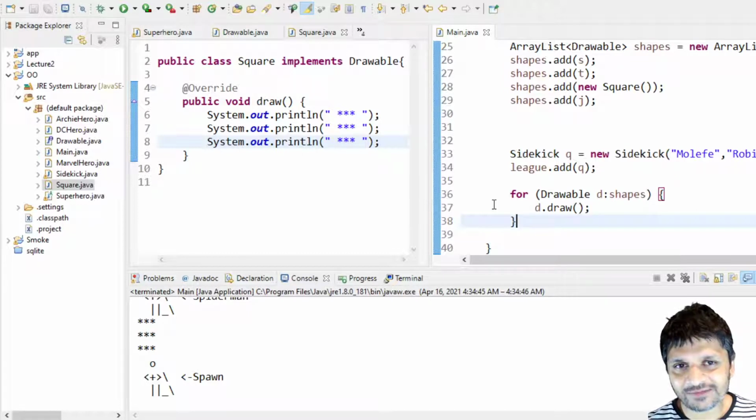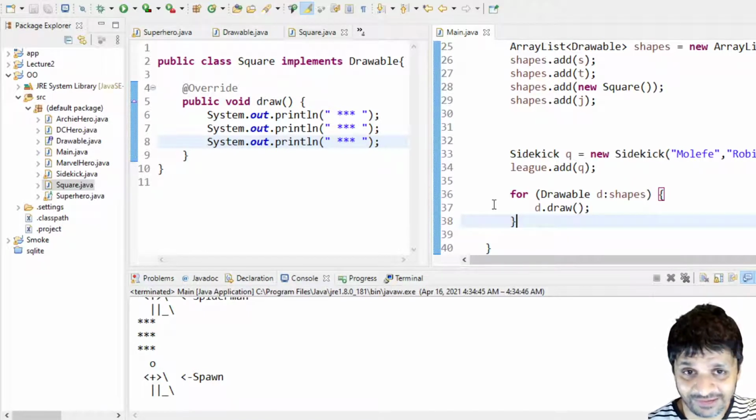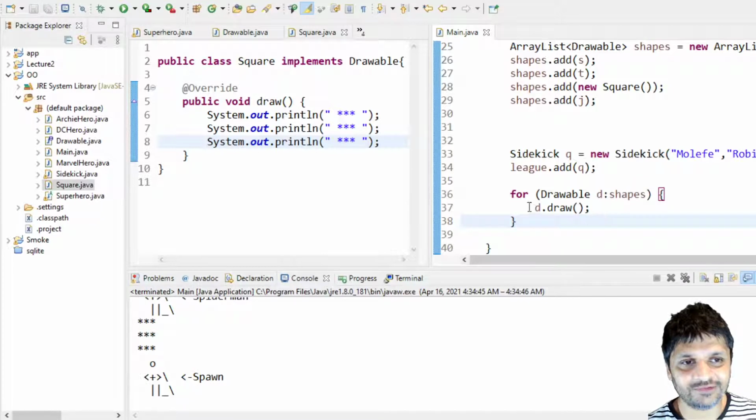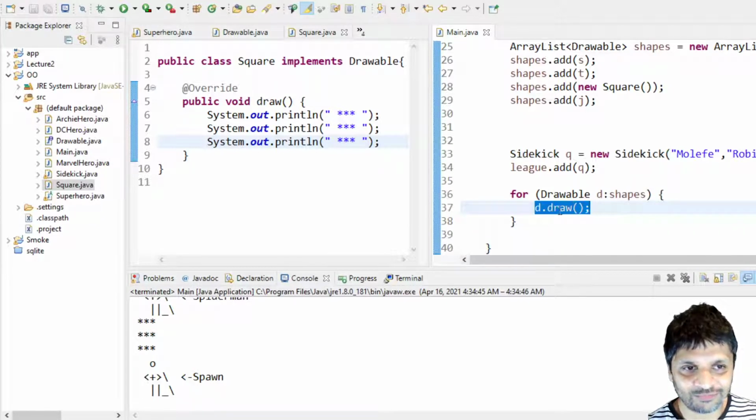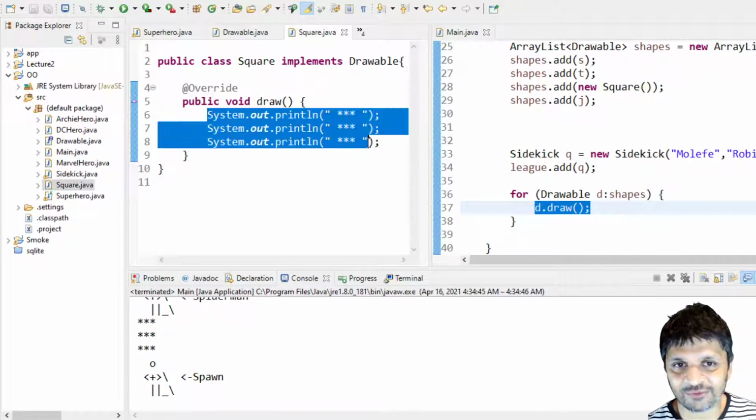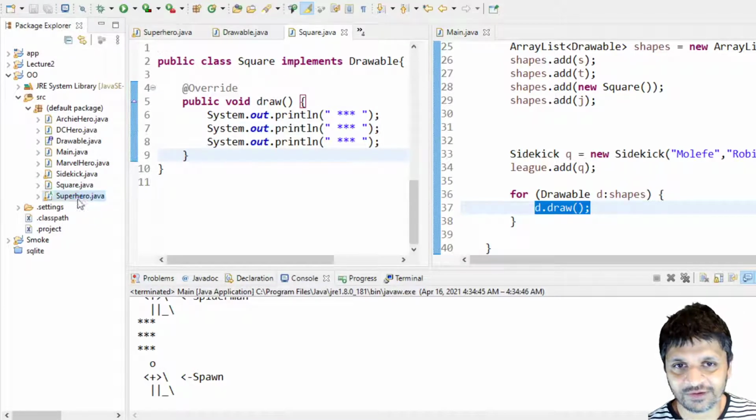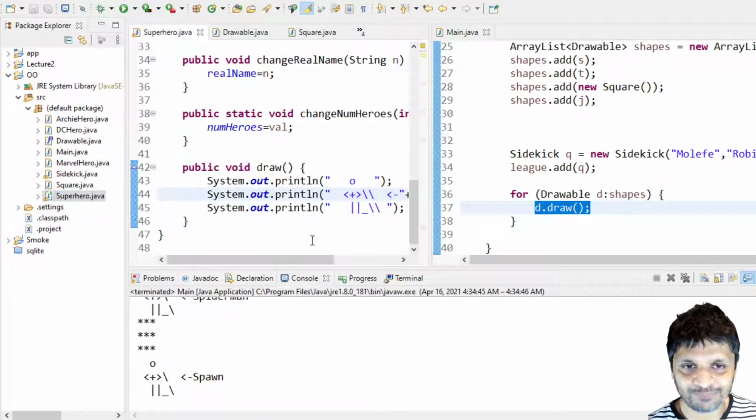Anyway, later on when we're doing web services, you'll see that you'll need to implement some abstract methods simply because each class will need to talk to a different web service, right? It'll need to communicate with a different web site, basically, or a different database. And so you're going to have all of these classes that all have to communicate and update themselves, but they do it in a different way. So they'll all have this method that you can iterate over, but they'll have a different actual functionality inside, right? So like the square's draw method is very different from the superhero's draw method. Okay.